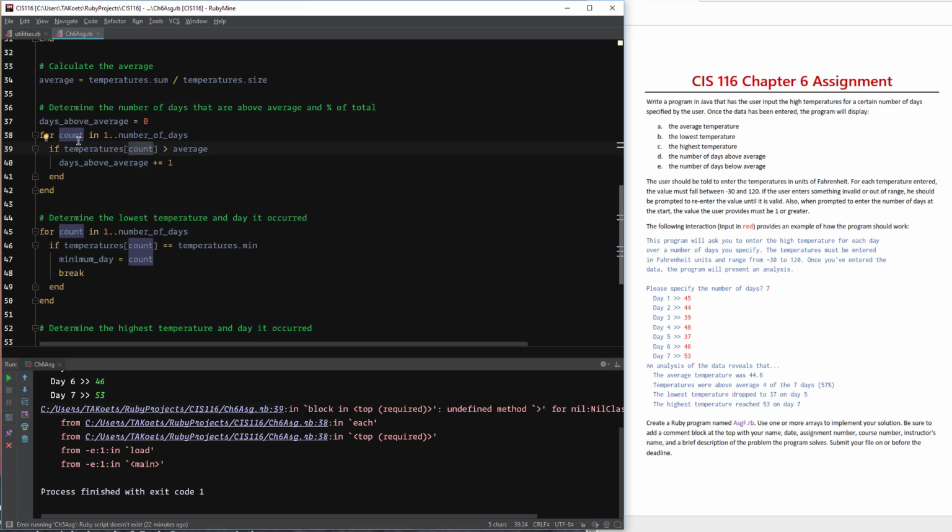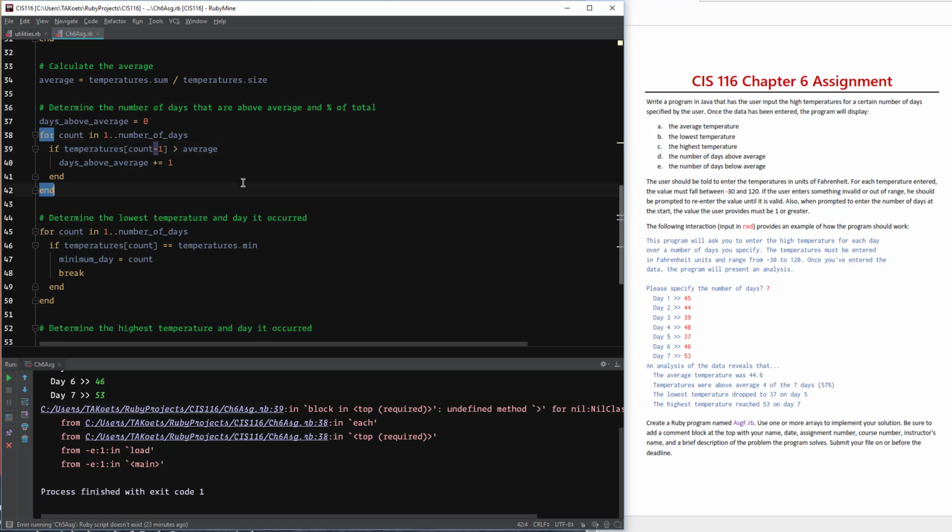Therefore, when we look at this code here, we have a loop that starts at 1 and goes up to the number of days. So for this to work, the index here, count, has to be offset by 1.